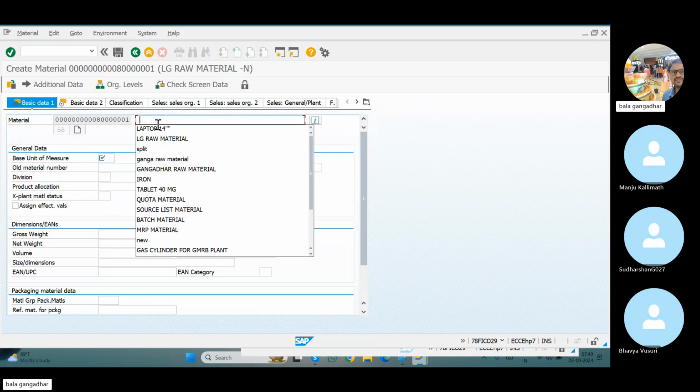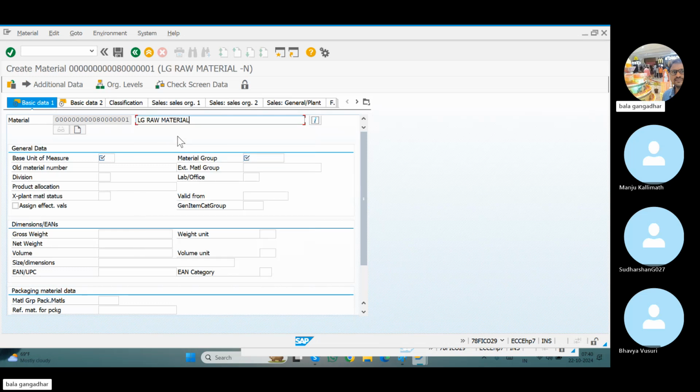This is my raw material number range. Anybody observe this point? Before, some other series was displayed, but right now my own data is displayed. Correct?